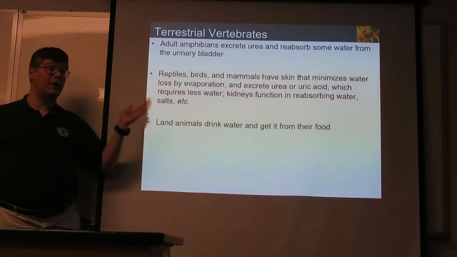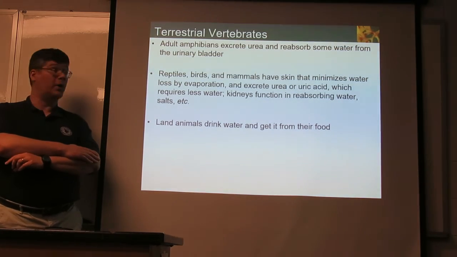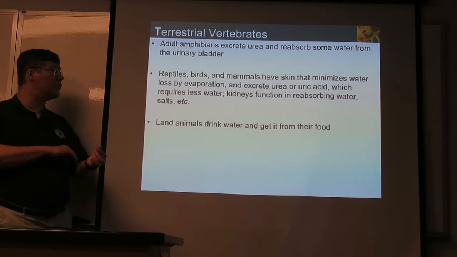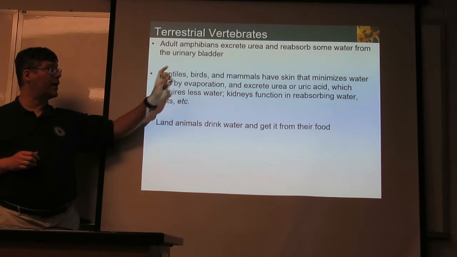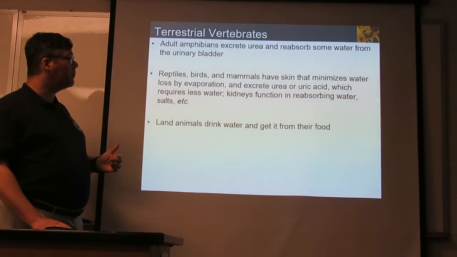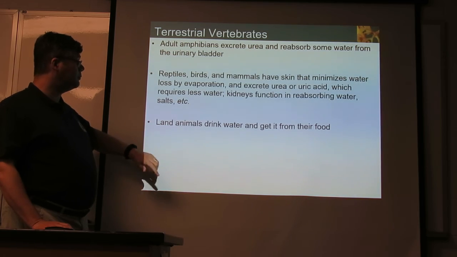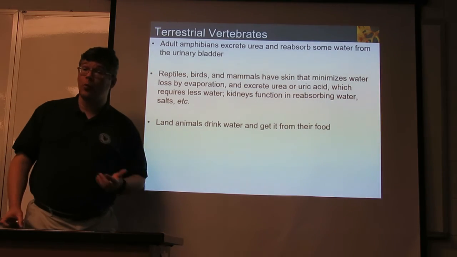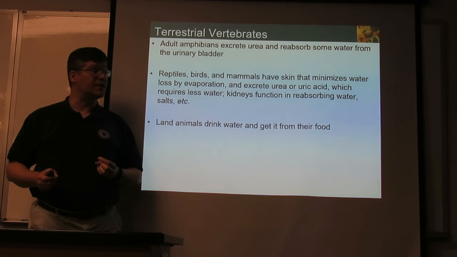Unlike amphibians, reptiles, birds and mammals have skin that is more dry, better able at holding water in. But this also means that it's not so great for just dumping ammonia out through the skin. Excretion is urea in the mammals, uric acid in reptiles and birds. So we don't need as much water to dump it away as we would with ammonia. And kidneys play a big role in managing the water and salt. And of course, on land we also need to get water, whether it's drinking water directly or the water that we get from our food. Not surprisingly, desert animals often have specializations to get more water out of their food.